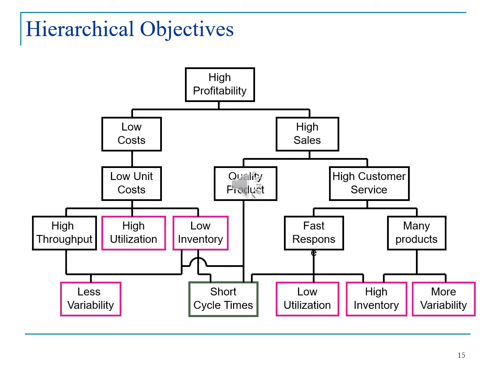And then in terms of high sales, you go to high inventory, more variability. In terms of products, if you have more products, then you can address, or you can get to more people, sell more stuff to people. Fast response meaning that if a customer makes an order, can you satisfy that order quickly, and so on.